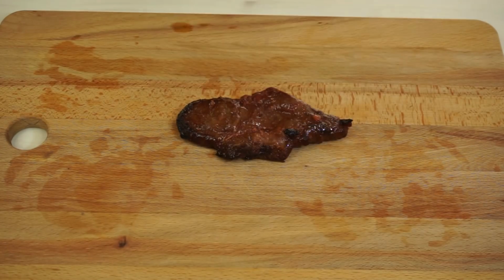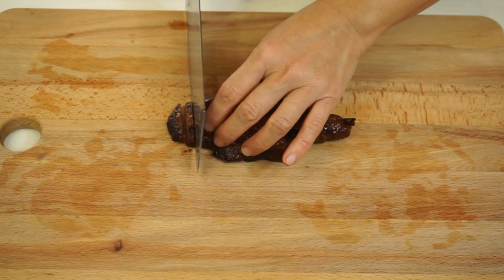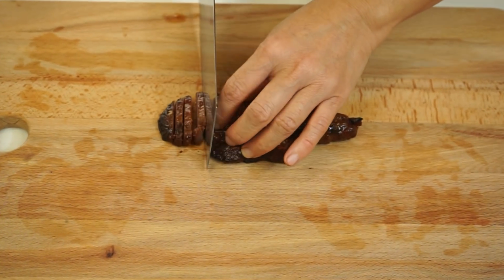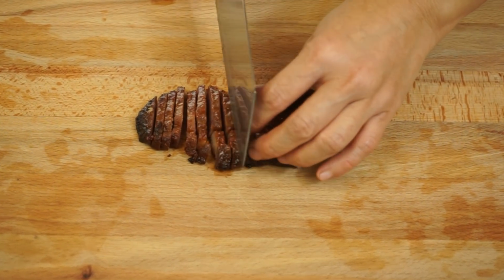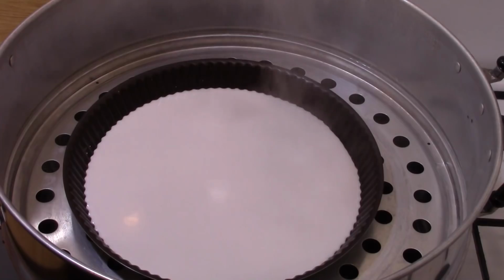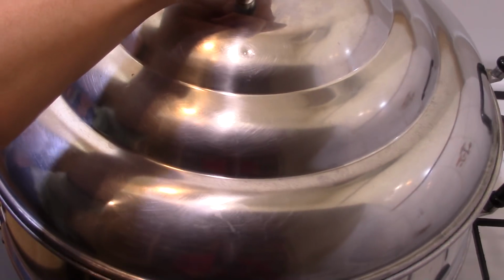I cut the Char Siu BBQ pork in 2 slices. I also invite you to watch my video explaining how to make it. I cook my rice noodle. Meanwhile, I prepare the sauce.